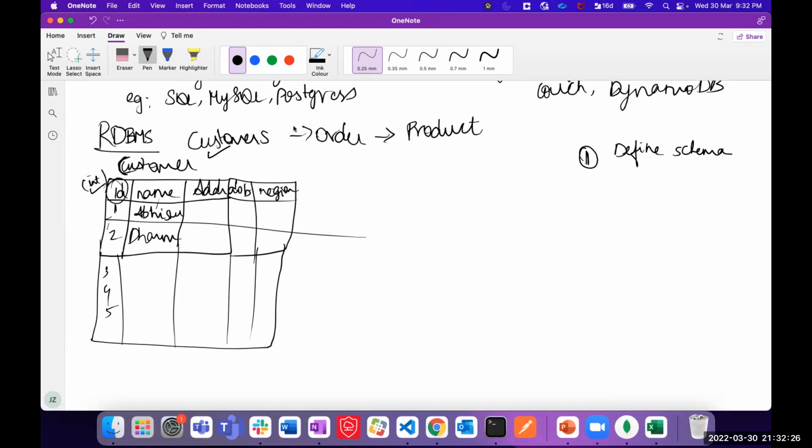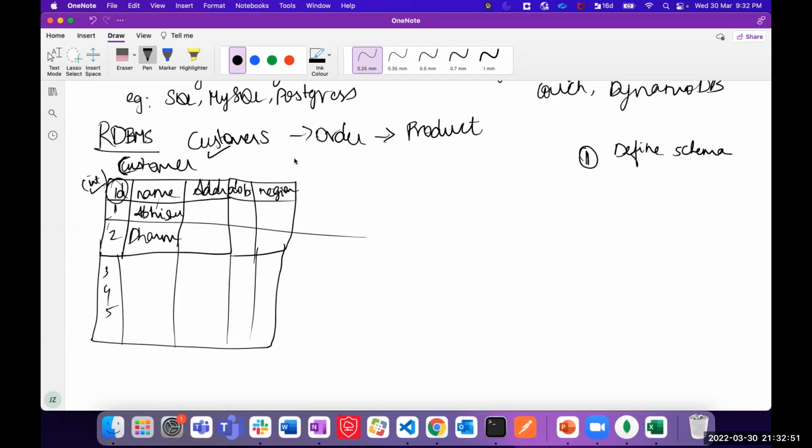Okay. So now let's come to the process which I told. You can have customers, you can have orders, you can have products, right? So one customer can make multiple orders. Yes, I can order anytime I want in Amazon, right? So basically, they will not add it in one table itself.